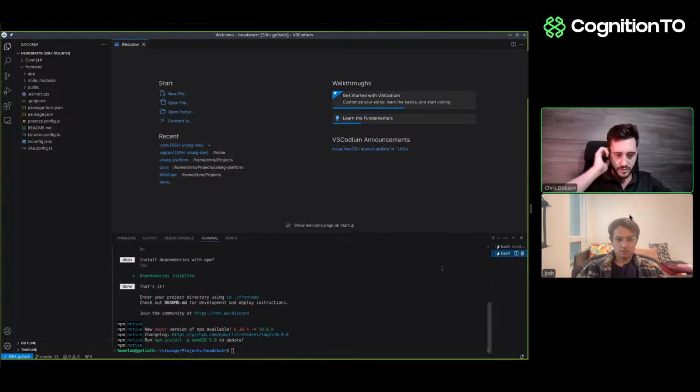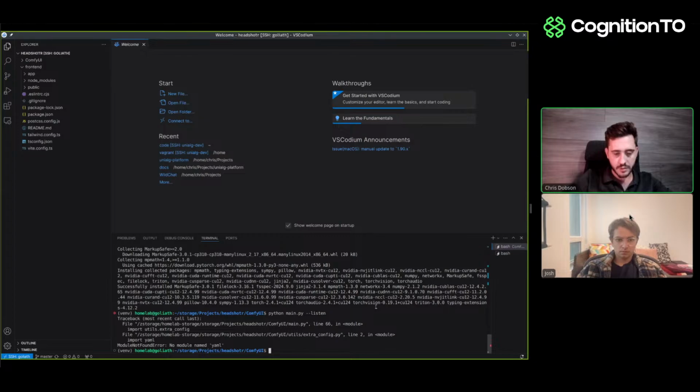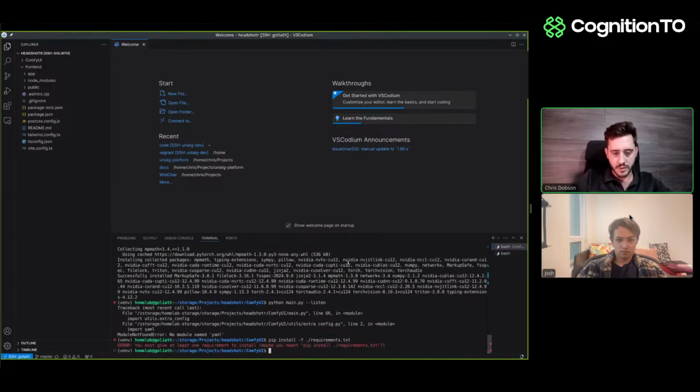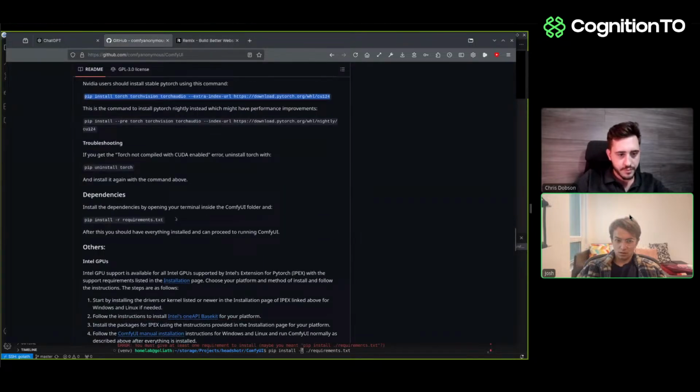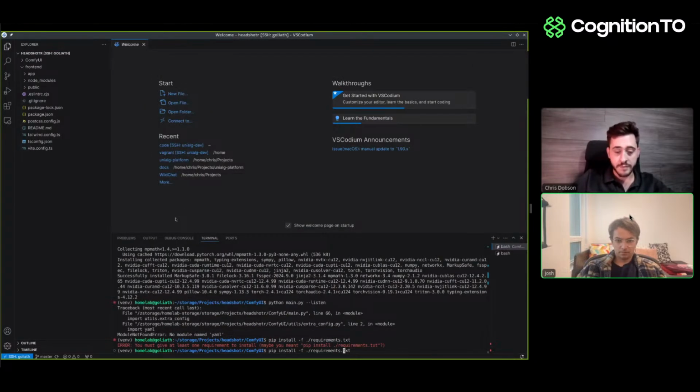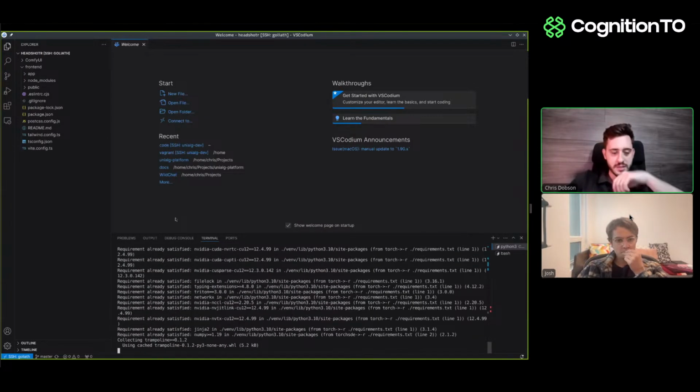ComfyUI is running. Yeah, okay, they both set up. Now I should be able to... This says no module named download. Oh, that's right, pip install -r. F for file would make sense, but it's R for requirements. Should remember that by now, but I don't.